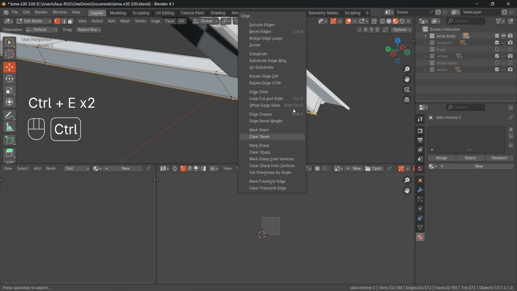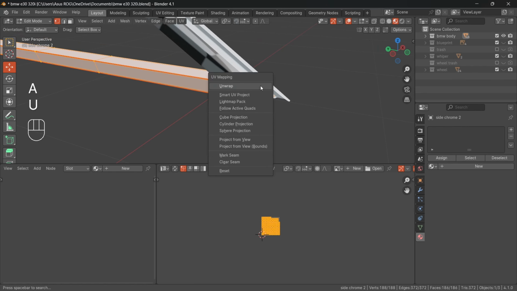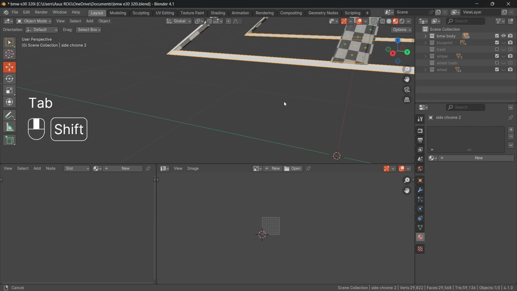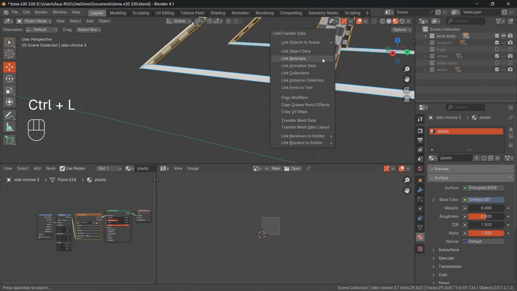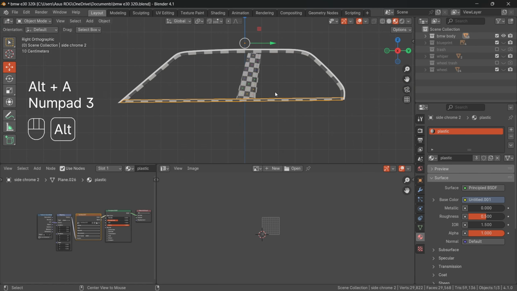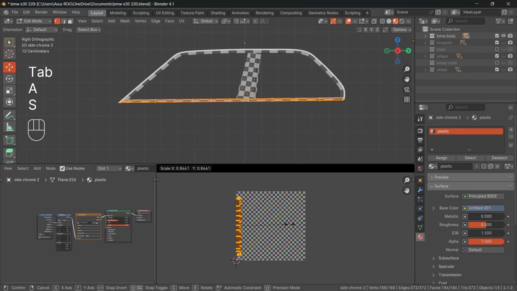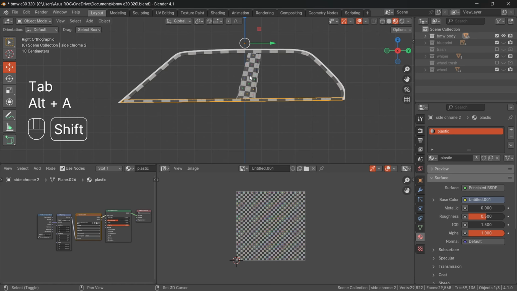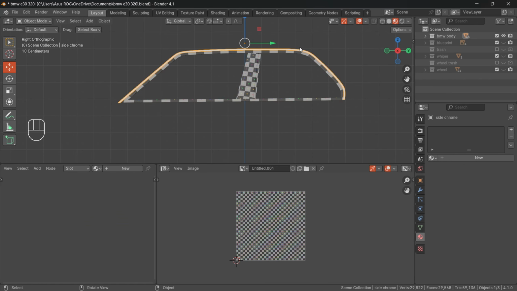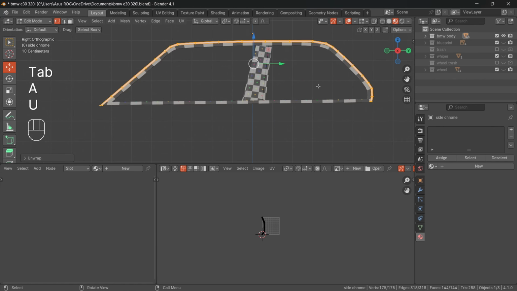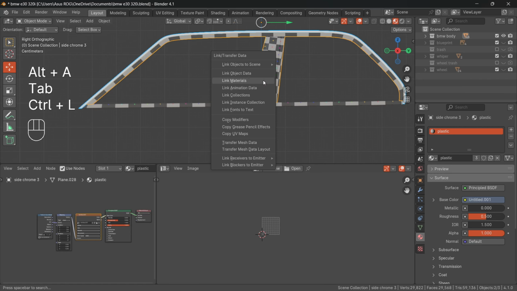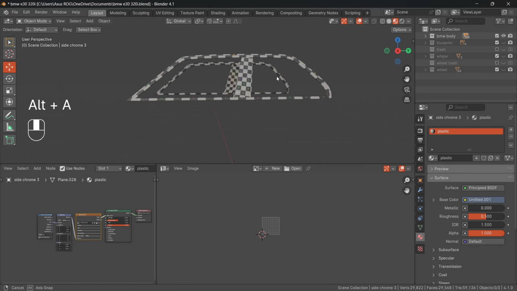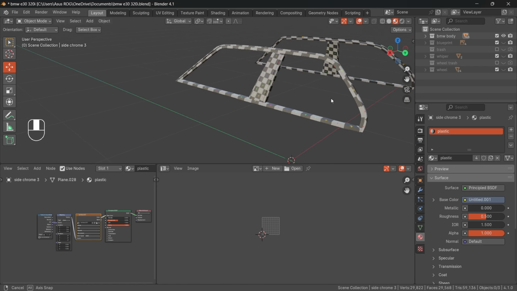Control E, mark seam, select everything, unwrap, and link materials also. And this you can just scale it down a bit more, GX, like this. And let's select everything. Okay, we need to unwrap this one also. Unwrap, link materials, just like this.